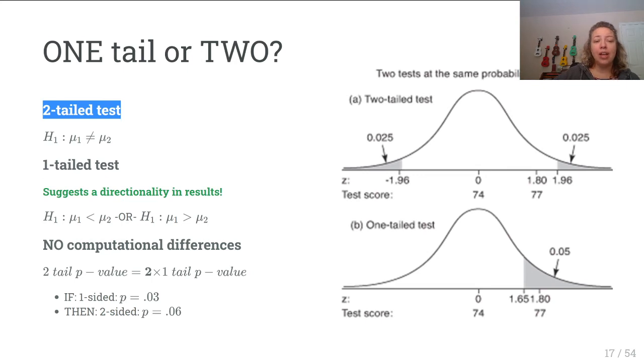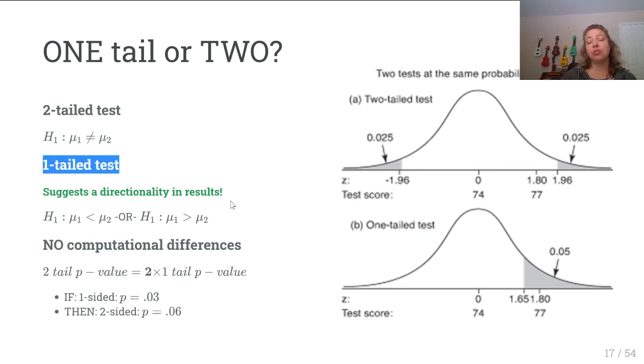If we have a one-tailed test, that suggests that our results are only going to be seen in one direction, and therefore all of the alpha, in this typical case 5%, is placed or found in one of the tails. And this could be one or the other, but you have to determine it beforehand. There's no computational difference here. It's just when we look up our z-table, whether we're putting 5% in one tail or 2.5% in each of the tails, depends on if we're going to set up our hypothesis to begin with as a one-tail or a two-tail test.